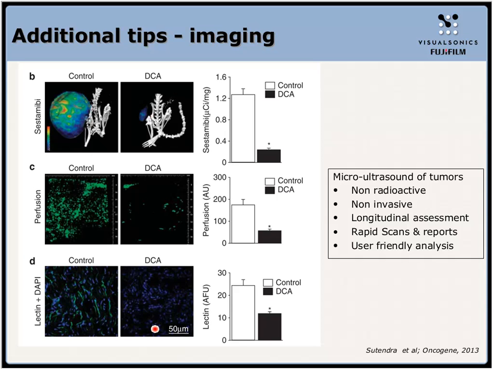also shown in histology. However, I'd like to point out right here that micro-ultrasound of tumors, as shown here, is a non-radioactive approach. It is similar to PET in that way, and differs from PET-CT. It is non-invasive, and it differs in that way from histology. It provides a longitudinal assessment of the same animal, allowing the animal itself to be its own control. Of course, rapid scans and reports provide a time-sensitive way of addressing your investigation, and it's user-friendly.